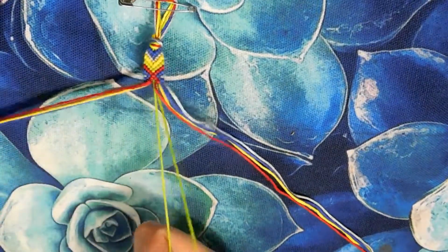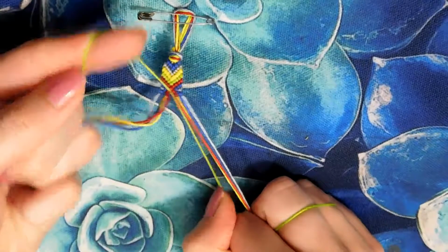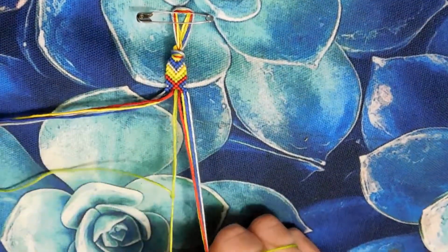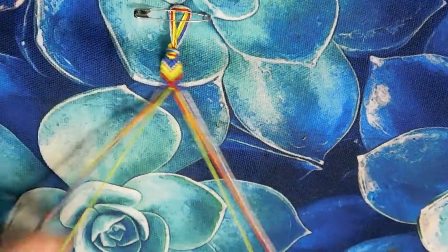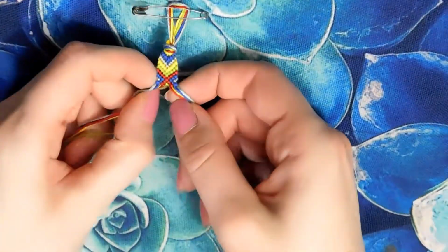And like usual, when you have 2 strings the same color, it doesn't matter how you knot them. You can do a forwards knot, you could do a backwards knot, you could do a forwards backwards knot or a backwards forwards knot. They're the same color, so it really doesn't matter.